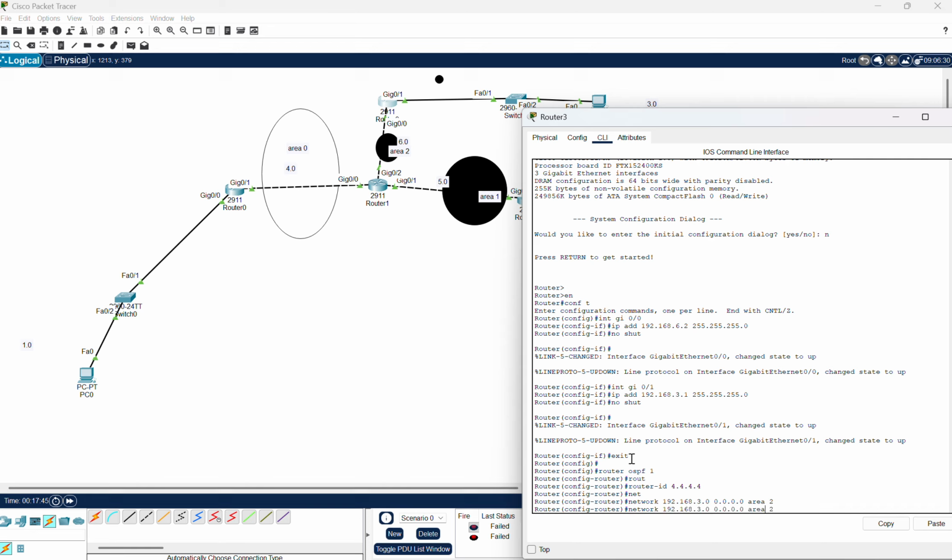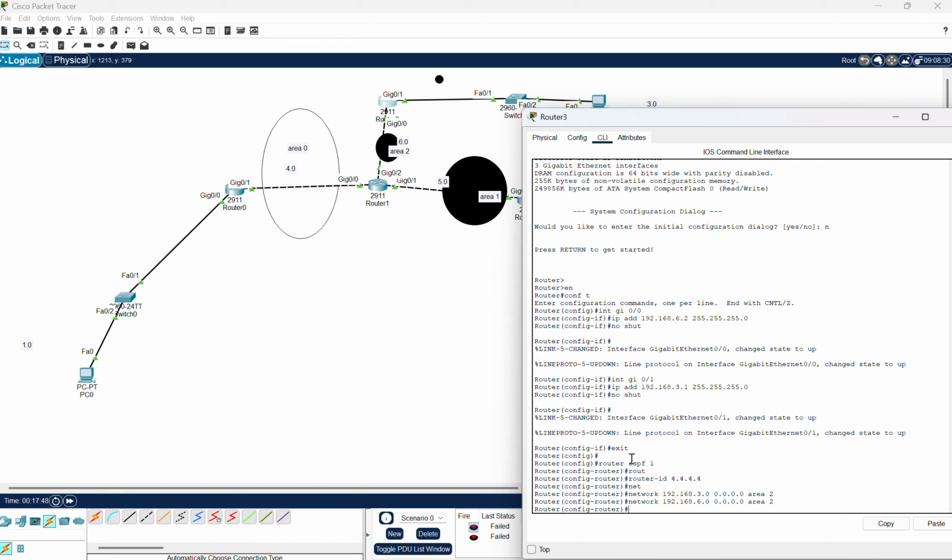And then we have 6.0, this is also area 2.